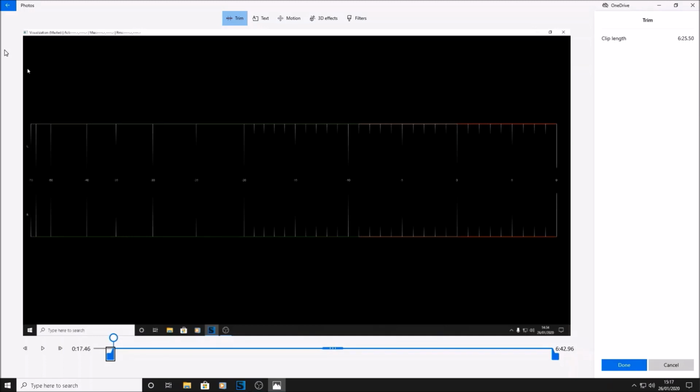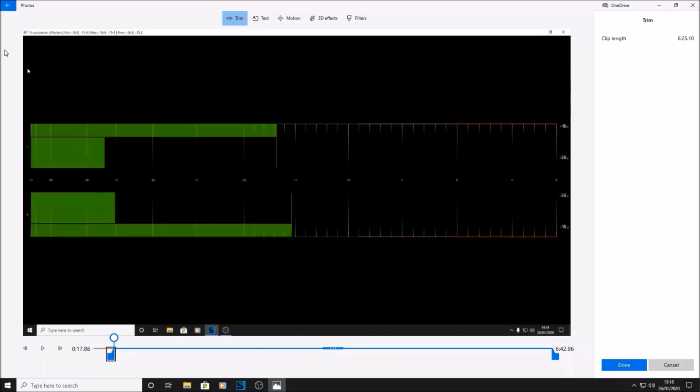17 seconds, 466. The only way I've discovered of doing this is using the left and right arrow keys, but you can hold the arrow key down and it will whiz through the timeline, so you don't have to keep pushing it. 17 seconds, 866. 17 seconds, 966 milliseconds.